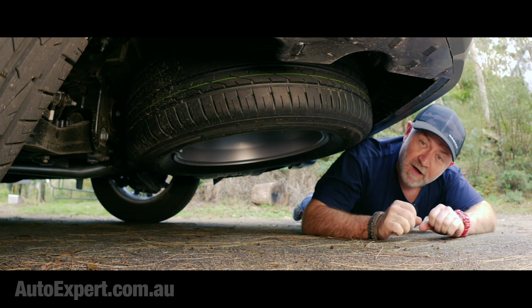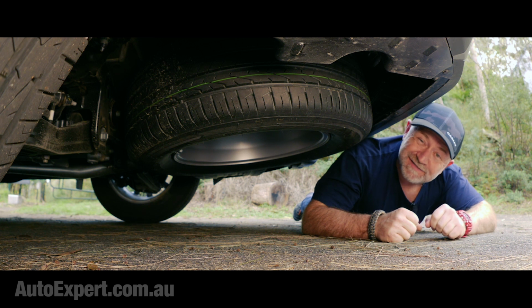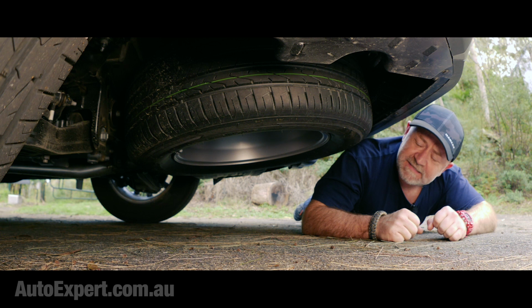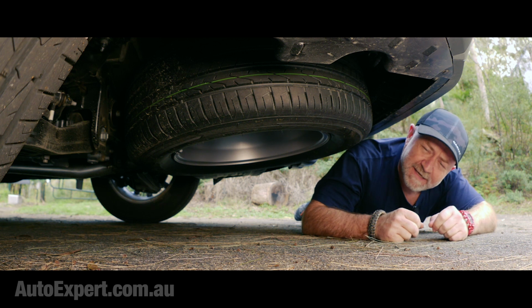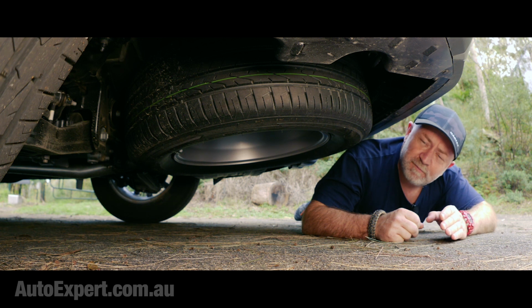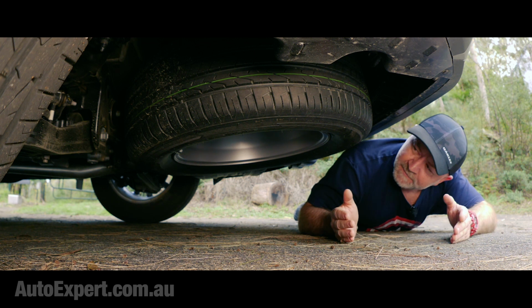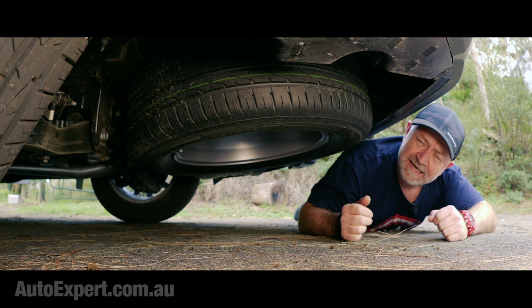Huge plus, in my view at least, full-sized alloy spare wheel and tyre, at least in a place like Australia, where you might be several hundred kilometres from the place where you might get a replacement tyre or a repair. In these situations, a full-size spare wheel and tyre mean that you can get straight back on the highway and drive at the full legally permitted speed. Most space savers, by comparison, are limited to 80 k's an hour.